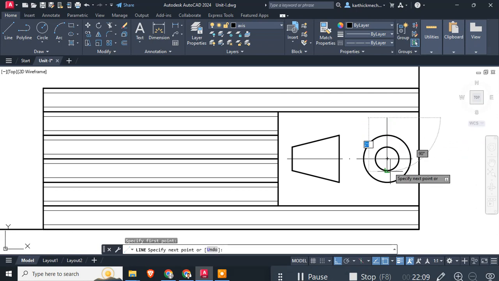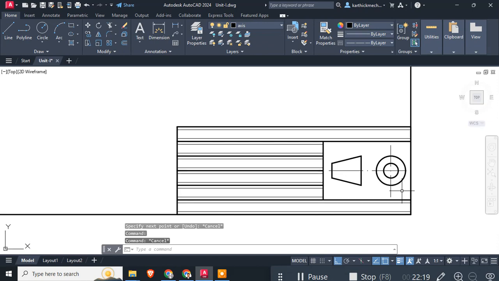Using this axis line, I'm just going to create another line and make sure this line coincides with the center point. Yes, we have completed the symbol and all.